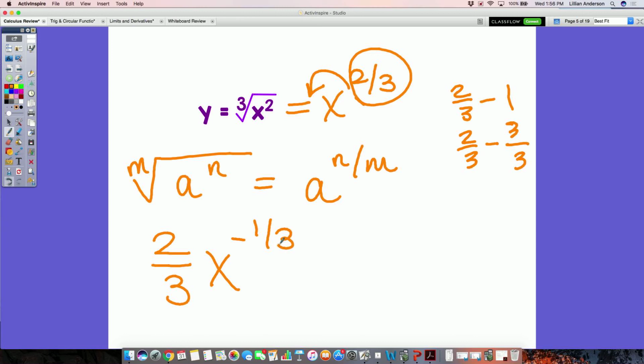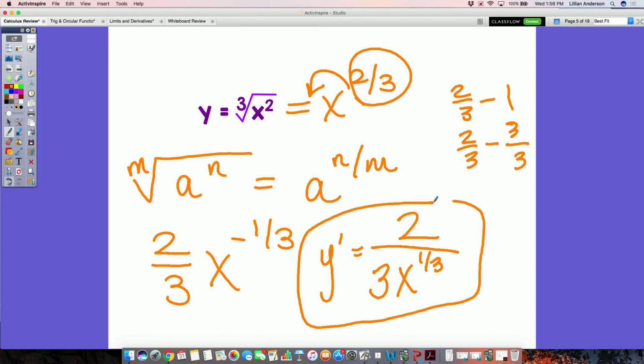Okay? And then you don't really want to deal with a negative exponent, so you make it positive. Pull them back from old concepts. You bring it down to the denominator. Now, isn't there a number already in the denominator? There's a 3. So when you bring it to the denominator, the 2 is still going to be at the top. The 3 is in the denominator already, but now you can join it with the x. And what happens to the exponent? It turns into a positive. And then that is your derivative.